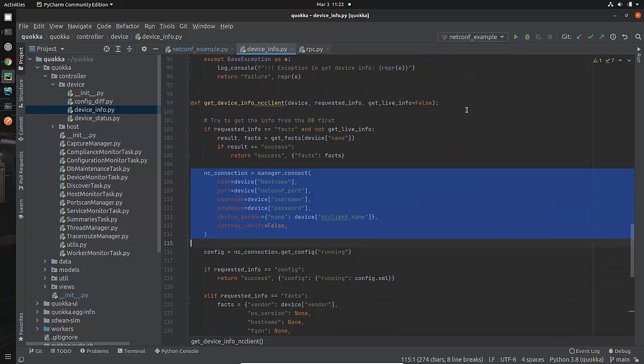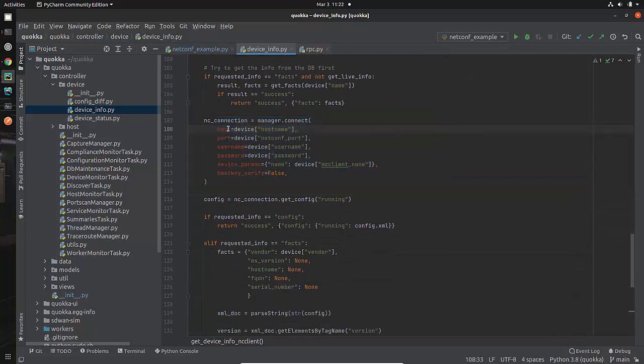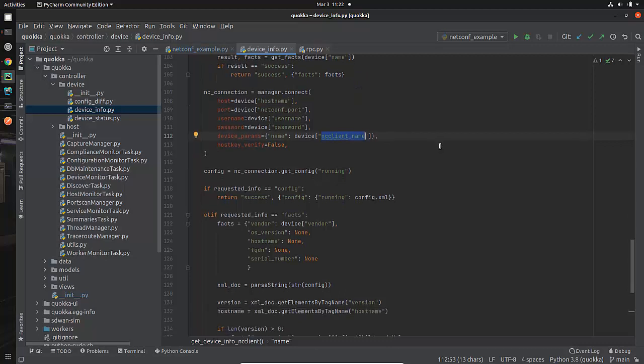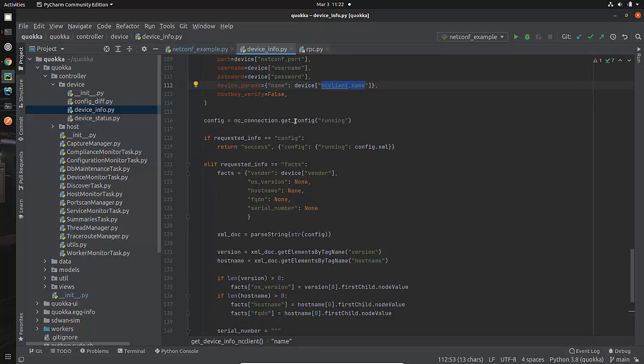And what I'm going to do next is pass in the actual device host name, the Netconf port, the username and password, and the ncclient name that has been stored for this device type. And I'm going to do a connection. Once I have a connection, I'm actually going to go and get the entire configuration.